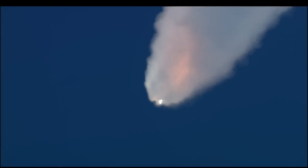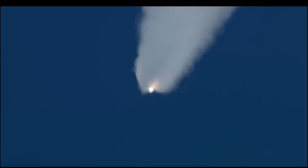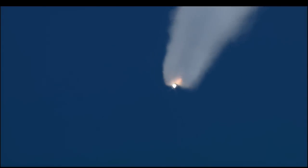Endeavour's speed one thousand four hundred miles per hour, eleven miles altitude, eight miles northeast of the Kennedy Space Center. Endeavour has already burned more than two and a quarter million pounds of propellant and weighs less than half of what it did at liftoff. Booster officer confirms good separation of the solid rockets. Endeavour on its second stage main engines now, continue to operate well.